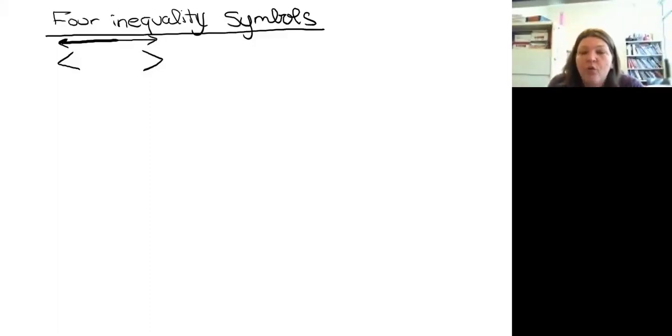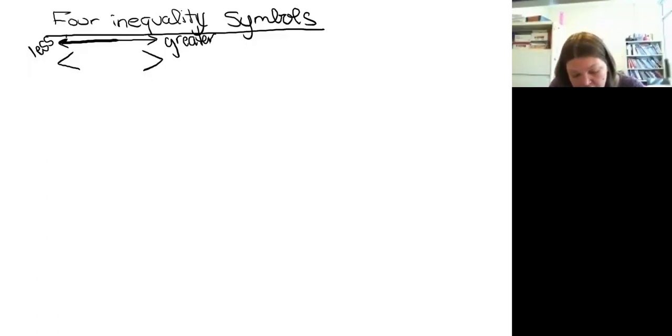As we know, when you're on a number line, we learned that in our portion on Odyssey where we looked at negative numbers. As we go off to the left, our numbers get less and less. And as we go off to the right, our numbers get greater, larger and larger. Does that make sense? Yes. And if you look at these symbols, they look just like the arrows on the end of a number line.